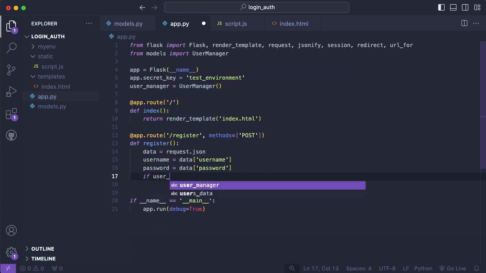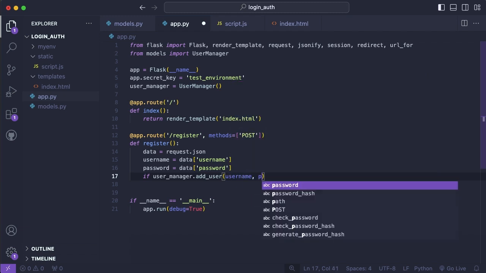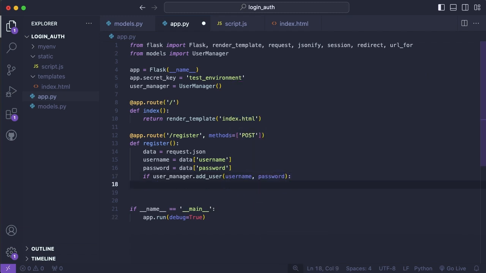We'll say if user_manager.add_user, username and password. So we're going to pass in the data that they've just passed through when they've submitted the register form. And here we're just going to return jsonify, we'll say status, and we'll say user registered successfully.